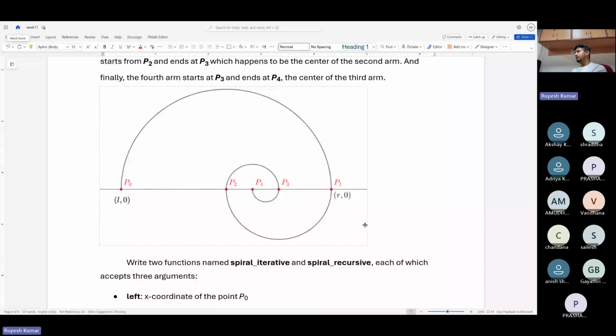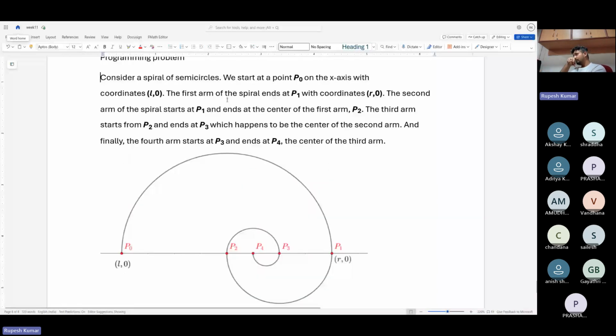We start at this point and form a semicircle that ends at the point P1, which lies on the coordinate r comma 0.